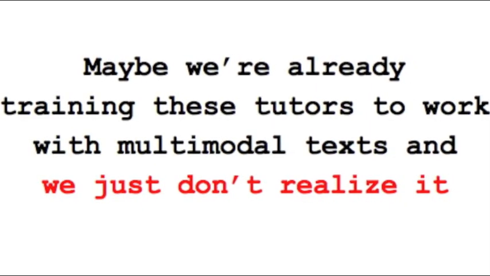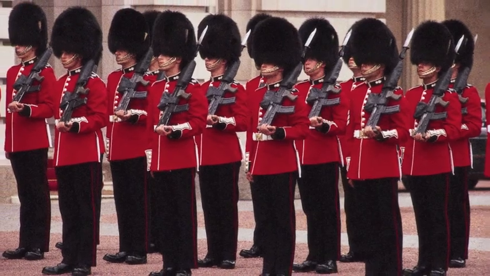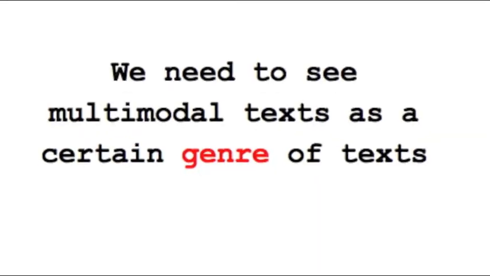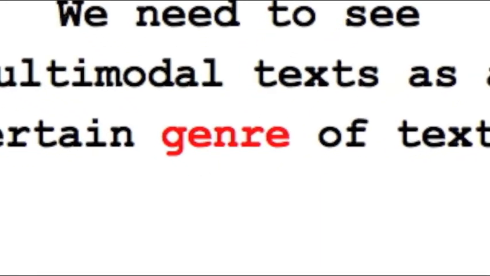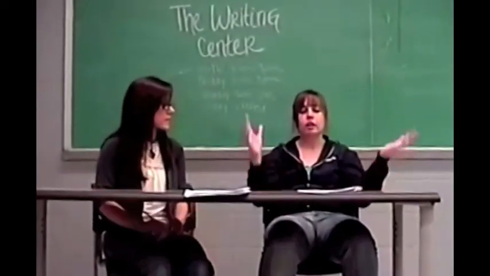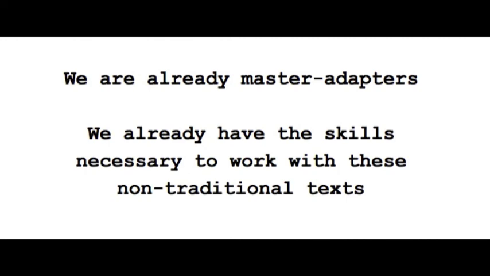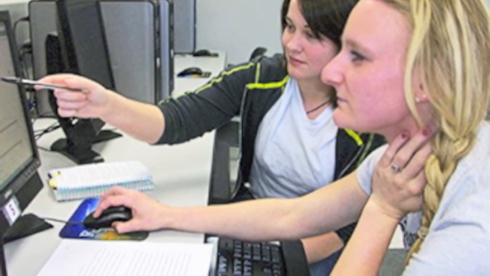Well, maybe we're already training these tutors to work with multimodal texts, and we just don't realize it. Instead of seeing these texts as wholly the same or wholly different, we need to see them as a certain genre of text. We all work with many different genres every day, from advanced biology dissertations to freshman composition analyses to graduate school personal statements. All of these forms provide different challenges and require different strategies, but because they all look roughly the same, we just generally treat them as they are. By realizing that we are already master adapters, that there is no singular traditional text, we'll be able to realize that we already have the skills necessary to work with these non-traditional texts. That we are always already tutors, regardless of the text that we work with.